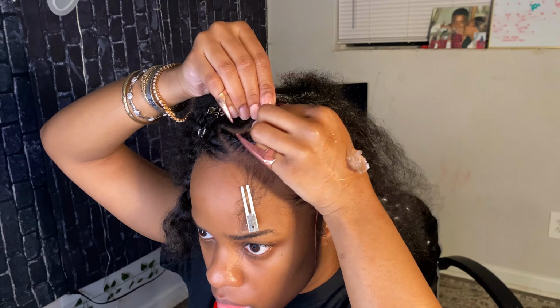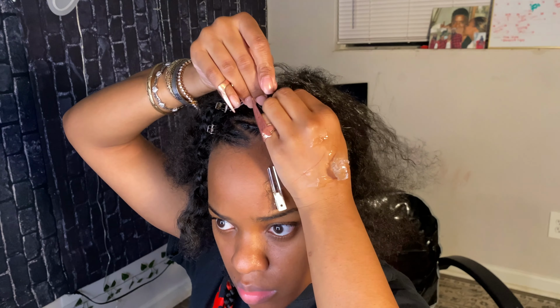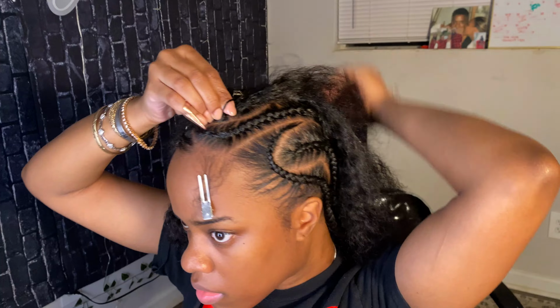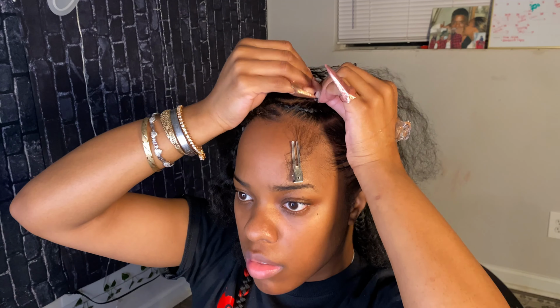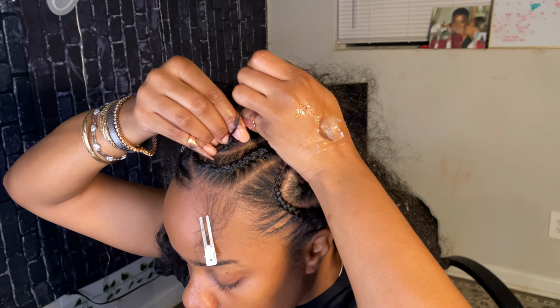Something that has become pretty standard for me with my stitch braids is starting to braid down 2, maybe 3 times, but for the most part, it's going to be 2 times before I start feeding in the hair. Now, I did end up figuring out that I felt comfortable with my braiding finger on my left hand rather than my right. I did not use the one on my right hand at all. It was really just occupying space.